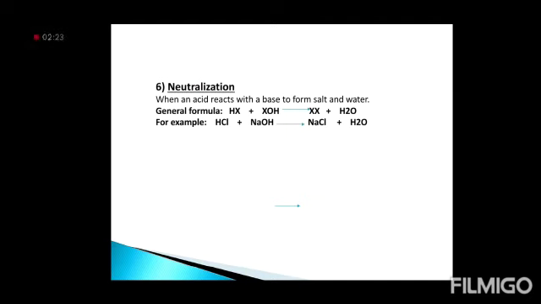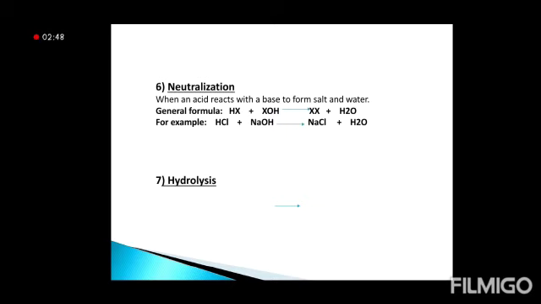This reaction proceeds in the same way as a double displacement reaction, but we will not call it a double displacement reaction. Why? Because on the reactant side there is an acid and a base. When an acid and a base react together and form salt and water, this reaction is said to be a neutralization reaction, not a double displacement reaction.